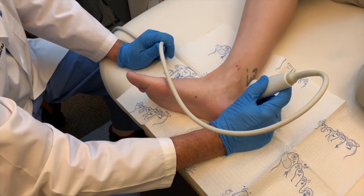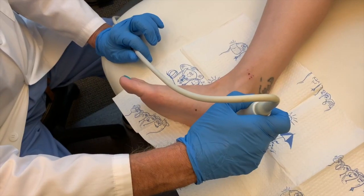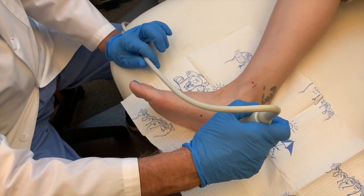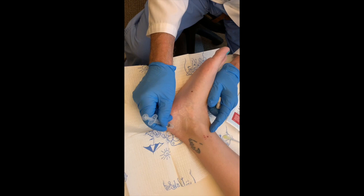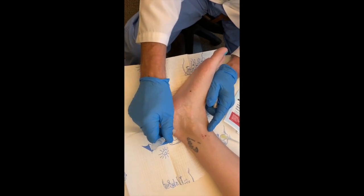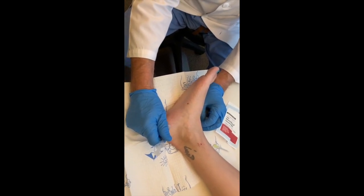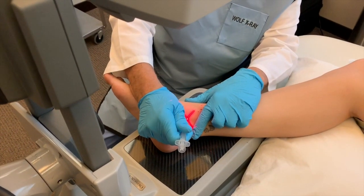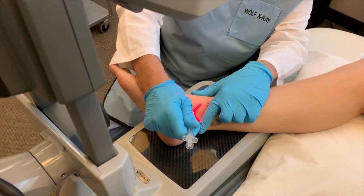We'll look at the Achilles tendon and see if we can find the fibrosis within the tendon, and look at the plantar fascia structures to see if there is thickening that we would see in plantar fasciitis. We're going to inject the amniotic tissue in the tendon itself, and the amniotic tissue inside the plantar fascia. Sometimes we want to go deeper and we'll use the fluoroscopic ortho scan to get our image and we can get inside a joint.